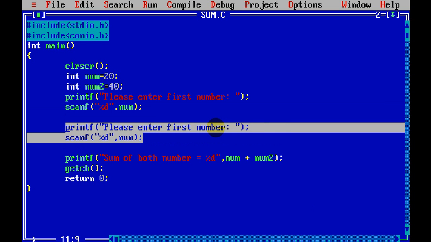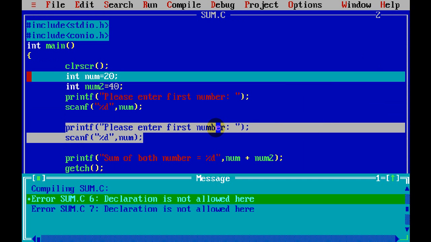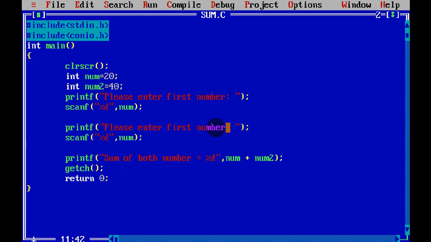So now, please enter first number. Oh, I have accidentally compiled, obviously it will throw an error. Please enter second number, and again the scanf for that is also going to accept an integer value.